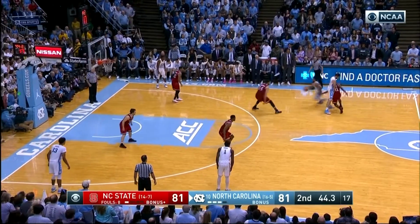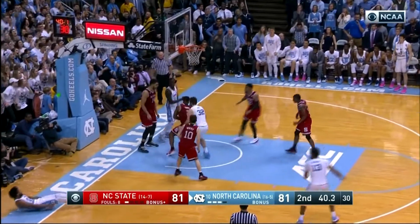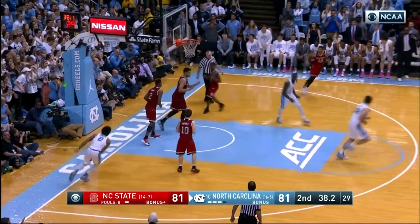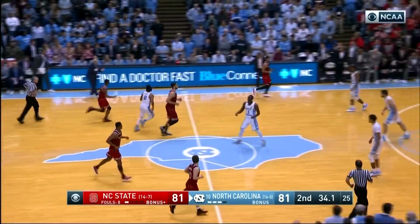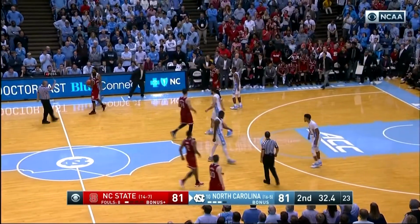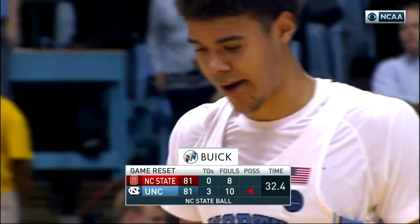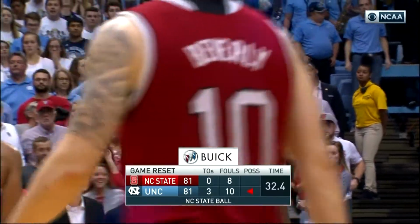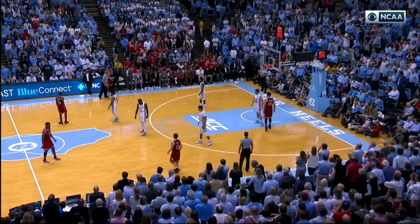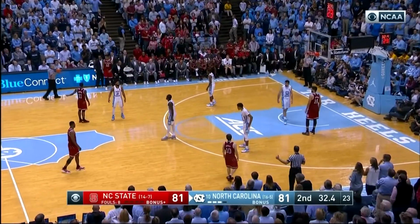Berry taking on Yurtseven. And NC State has it with Dorn. 35 seconds left. Keats wants a timeout, and they will root. Pretty sure she's almost arrived, or just about. But a doubleheader on Tobacco Road. Clark, a little slice of basketball heaven, all tied. NC State will inbound. Where do they go here with 32 seconds left?